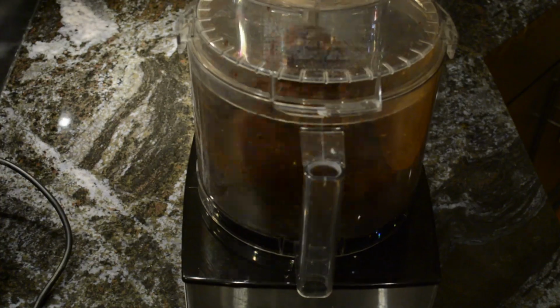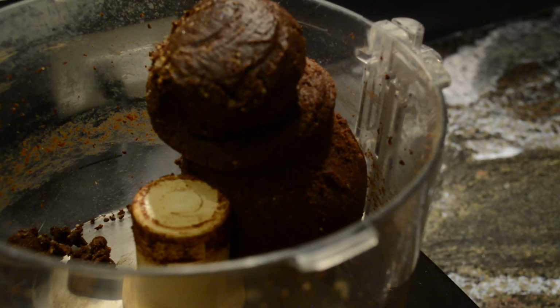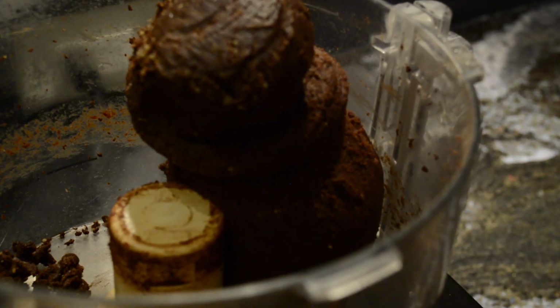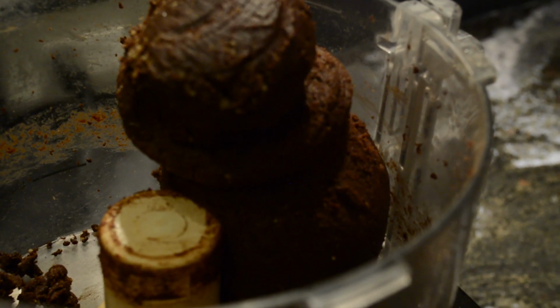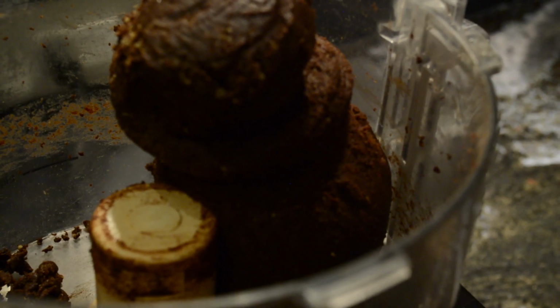It should look something like this. So I used very moist dates. If your dates aren't quite as moist as this, you might want to add just a little bit of maple syrup or perhaps some agave, and that will help to moisten it and bring it together to form one big mass like this.